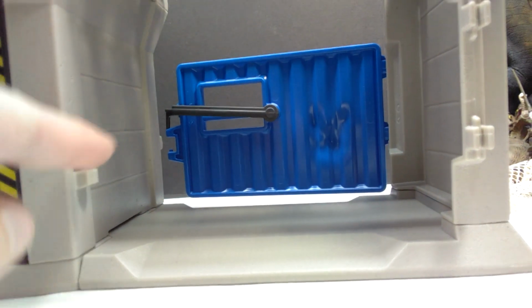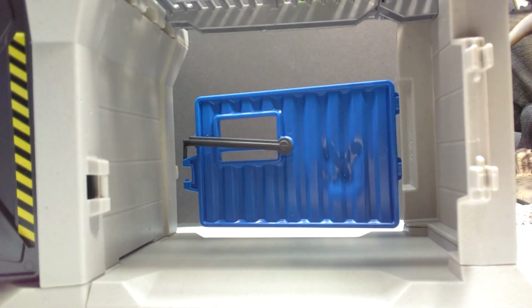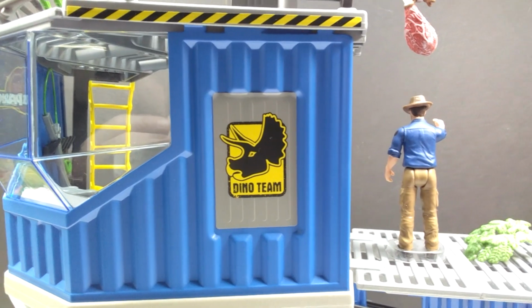And you can see that there's like some areas right here to kind of hook something to. That's because that is where you apply the fence. So you would have the fence leading out from this area, which we will do here in a moment. And then you can come up here. You can see the Dino Team logo again.